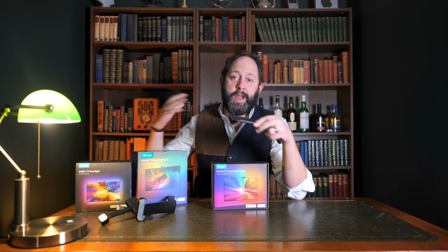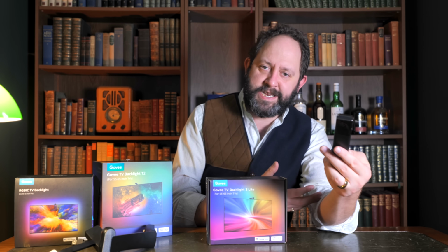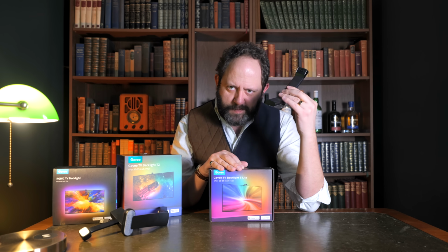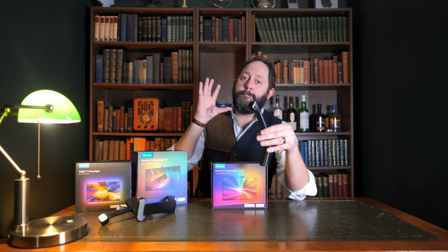Now, on some very rare occasions, I have noticed it displaying colour on areas where the screen has been black or at least very dark. But of course, while we're filming, I couldn't replicate this to show you. And I guess that's probably because it's been few and far between. It's possibly due to a faint colour on the screen that I potentially couldn't notice myself, or perhaps even reflections. But then again, the 3 Lite supposedly has a more advanced reflection detection to minimise this, so I'm not really sure. But for the most part, it's been a super solid experience, and the black scene detection has made a massive improvement over the other versions.